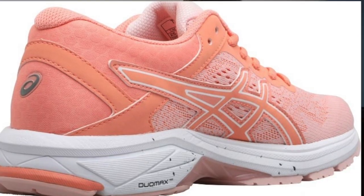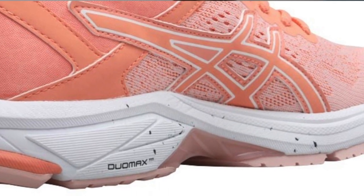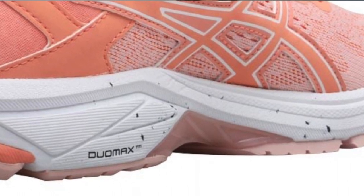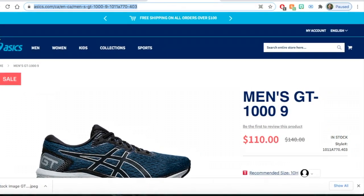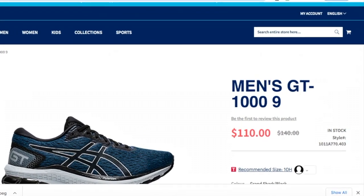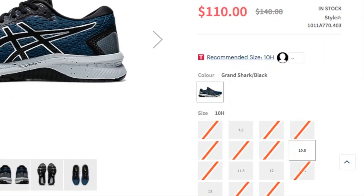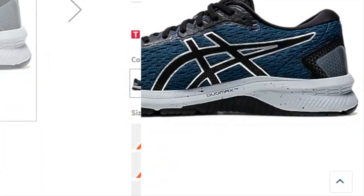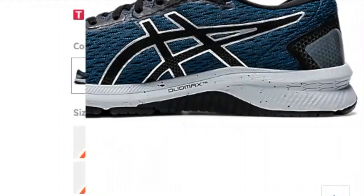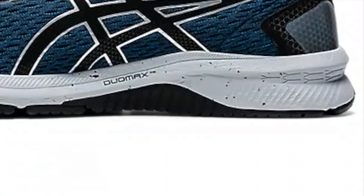Let's take a look at some stock images and some images from the Asics website. Here is a stock image of a GT1000 — this is a women's GT1000 from three years ago, and as you can see on that medial inner side of the shoe on the midsole component, you see those black specks once again. We are on the Asics Canada website — that's because I am based in Toronto. Here is a live photo of the men's GT1000. It looks perfectly fine, but if we go and look at the medial component, the inner component of the shoe, once again those black spots are right there. These are in the promotional images of the GT1000, so if they are being included in those promotional images, it is evidently something that comes as a part of the shoe and it's not something for you to worry about. It's not a defect. You do not have to worry at all.